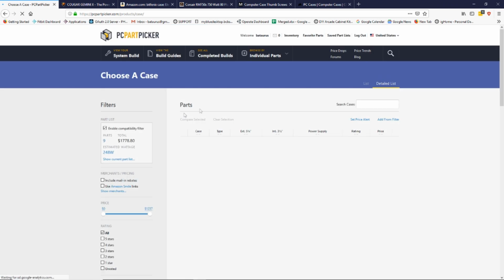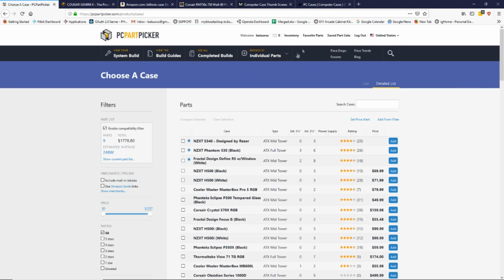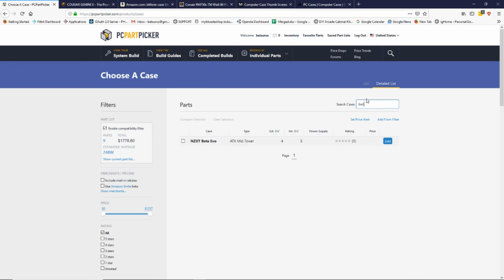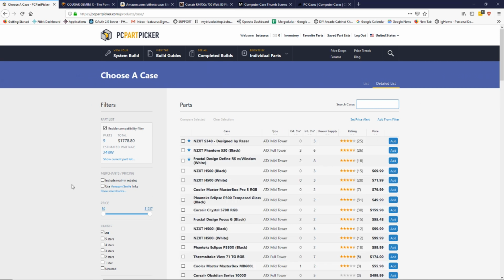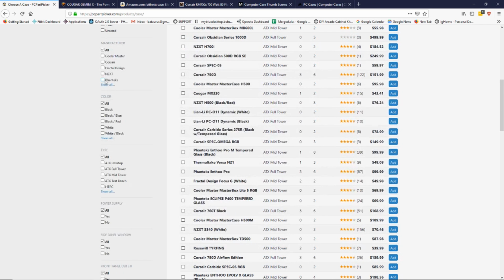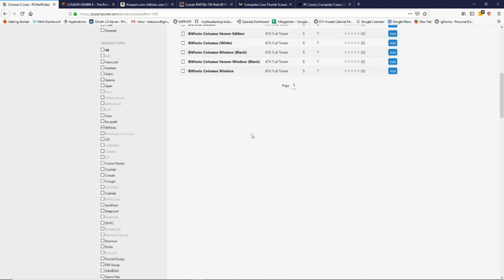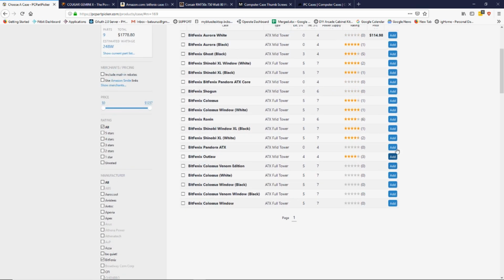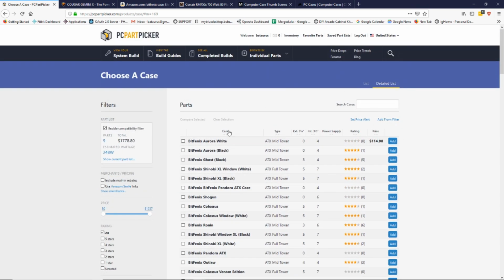We're going to choose a case. So we're going to go over there. And we are going to do it a different way. Let's go in and do that. So we've selected the Bitfinex. Let's do the list so we can see a picture.